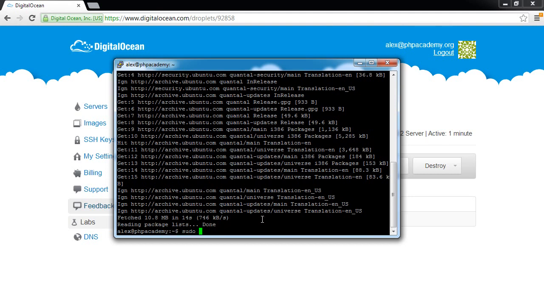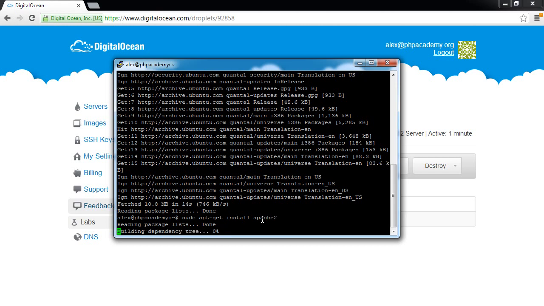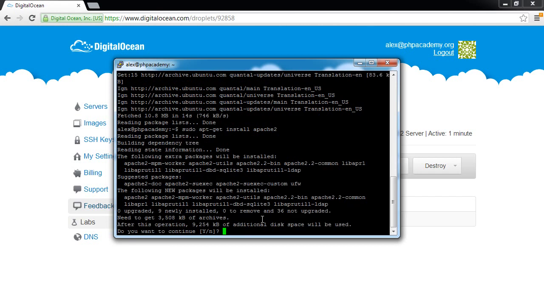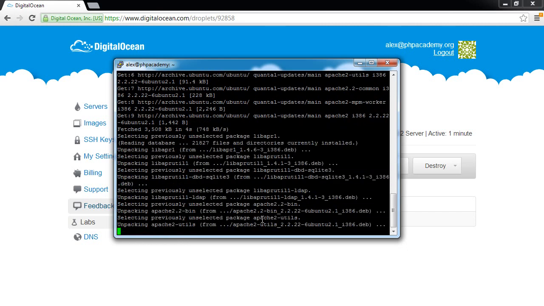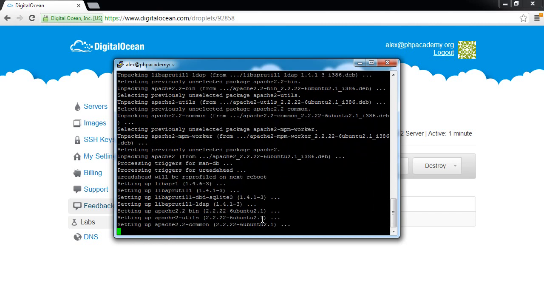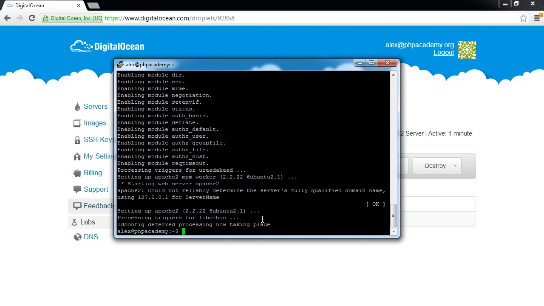Now we need to install Apache. So we're going to be installing Apache 2, obviously. I'm going to say apt-get install, like we just looked at a moment ago, and I'm choosing apache2. And there we go. It prompts you if you want to continue and tells you how much disk space is going to be used. We can just type Y and let that run through and install. Again, this doesn't take very long, so by the time I finish droning on, this probably should have finished. There we go, perfect timing.